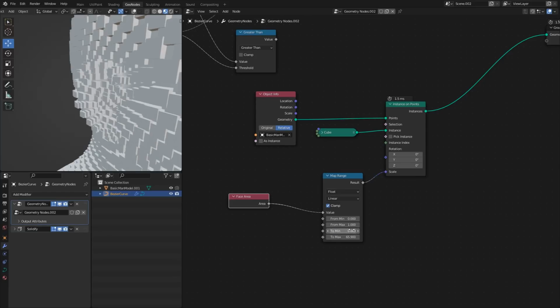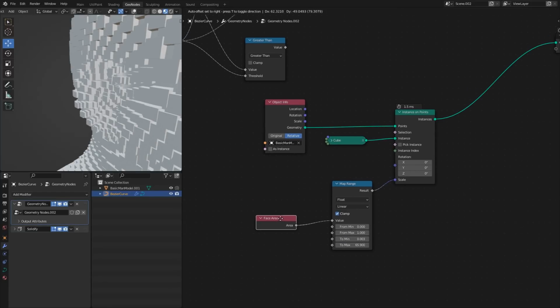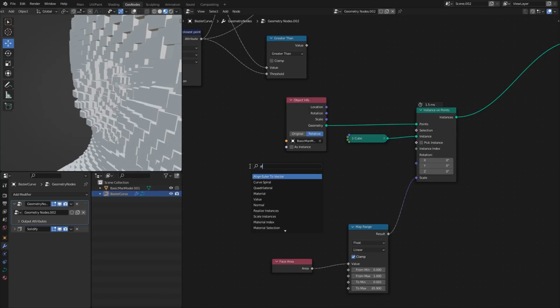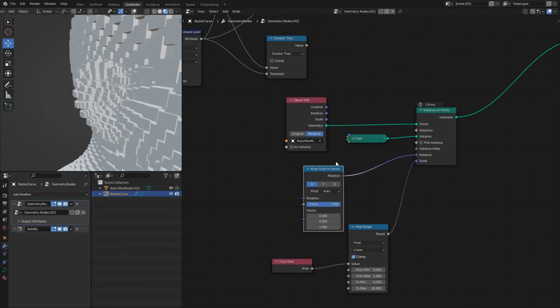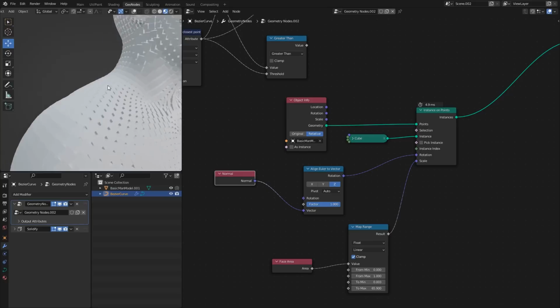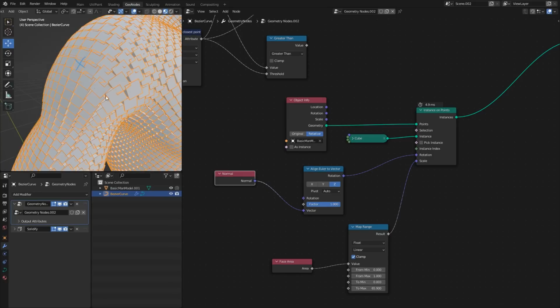Basically we're eyeballing it. So that's great. What I can do then is I can align everything with the normals. So align your root vector, plug that into the rotation, get the normals of the surface as the vector, and I'll align the Z up. Now you can see how all my cubes are sort of aligned. See, without this node and with it, they're aligned.